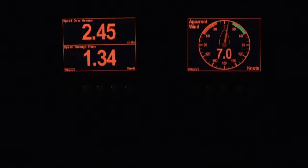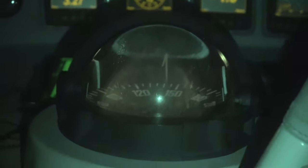A bit rolly. The swells are hitting us right from the side, so kind of lurching forward and then rocking to the side, and lurching forward and rocking to the side. Taz is going on watch. She's gonna take over when she feels it's appropriate, and maybe hand steer. It's just that the autopilot doesn't drive as well as you, upwind especially. If you put it on the autopilot, we don't point as high as we could if you're driving by hand, because you can react more quickly.